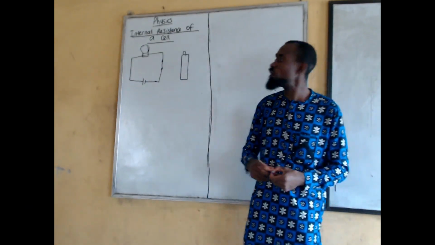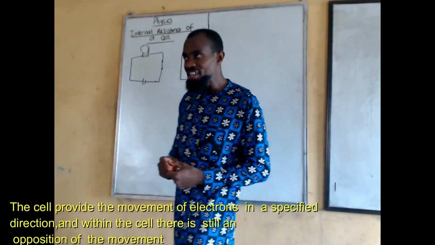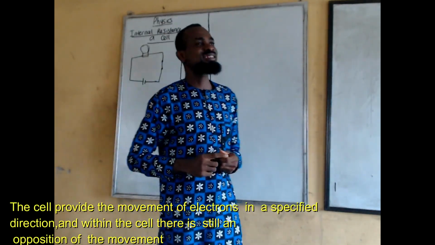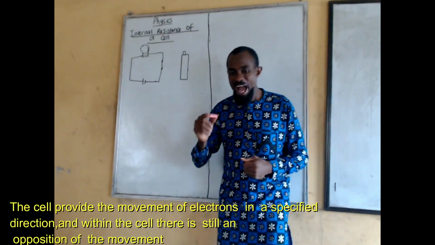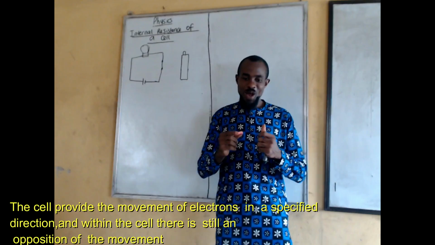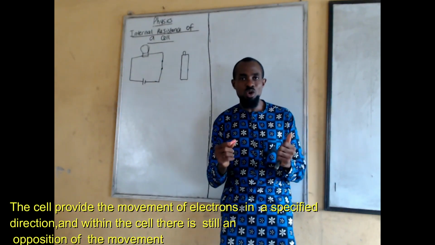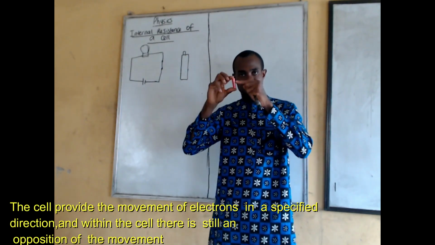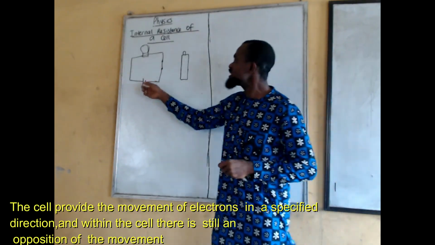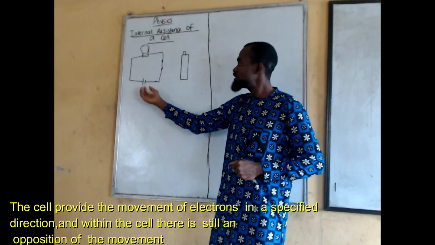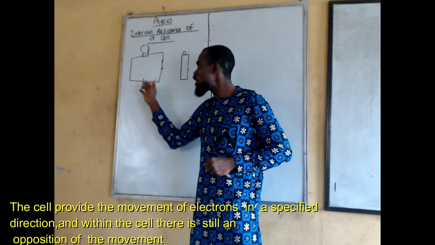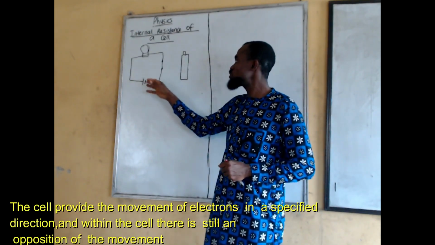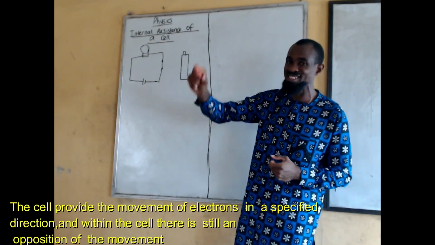It is because the charge moving in this cell is being opposed within. Somebody will say it is the enemy within. Let me say that again. Why is this happening? Because the charge moving through the material of the source encounters an opposition. So as the charges move around the circuit, there is still an opposition inside the cell that opposes the flow of charges. That is what makes the potential difference across the cell in the circuit not equal to what the cell was designed to give.